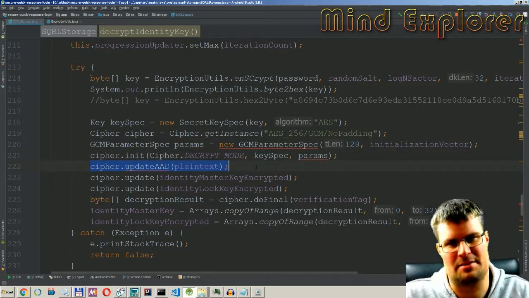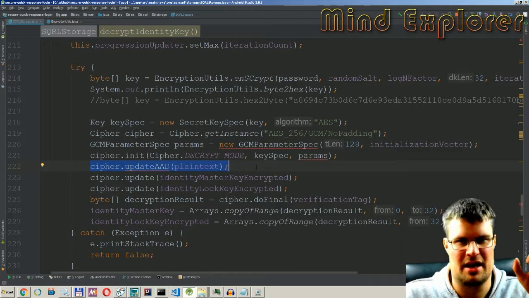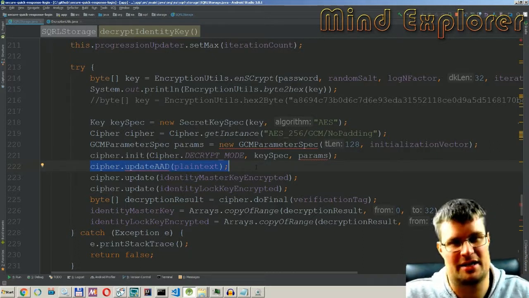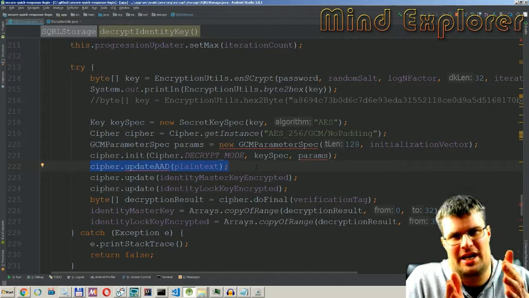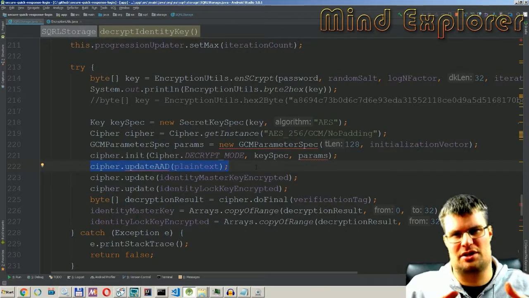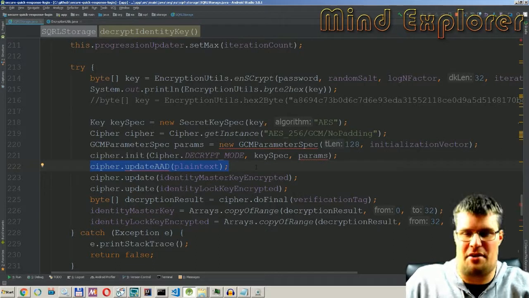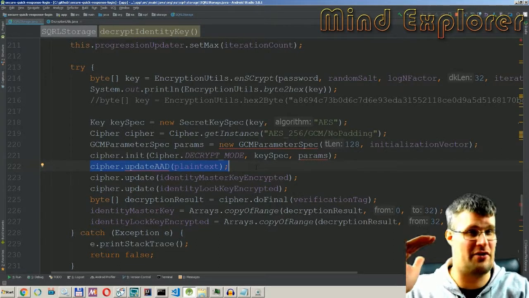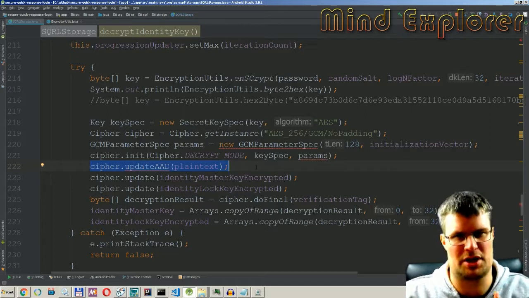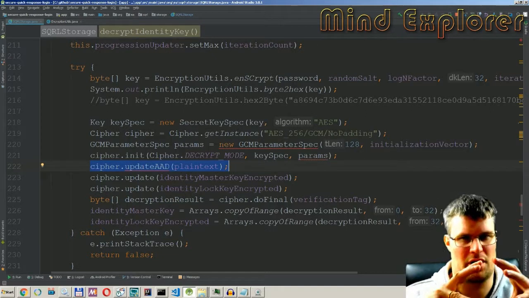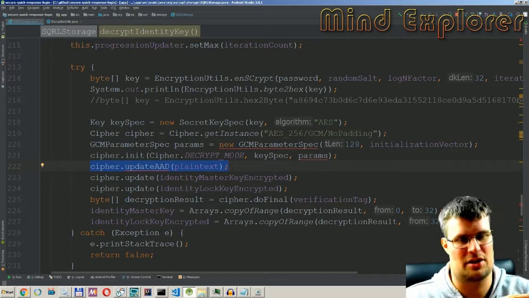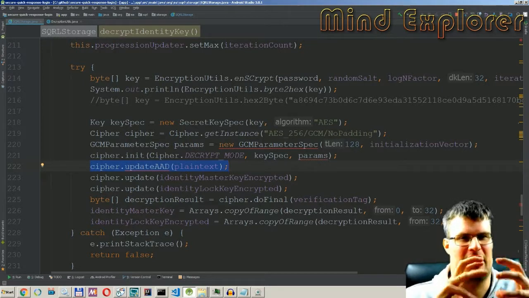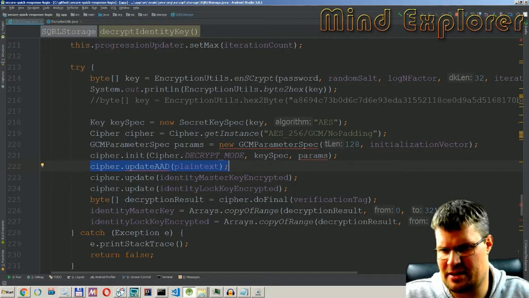And then I add my plain text as additional data. So this is some data that is not encrypted, it's just plain data that is verified. So that's the first 45 characters that we talked about earlier. So those are open but verified that they are actually correct. So this tag will verify the validity of that plain text.